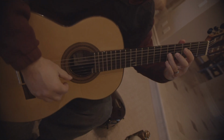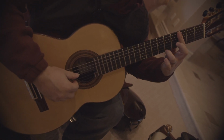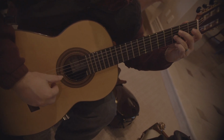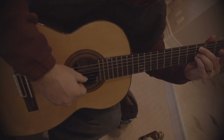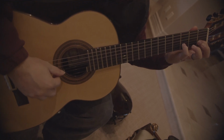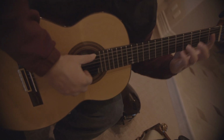The next C is played on the second string. Right? So you have. Bring 2 around to the fifth string, keep 3 on the third fret, and you're even going to stack 4 right below it. Pull off from 4 to 1, right? And then you repeat that whole thing.